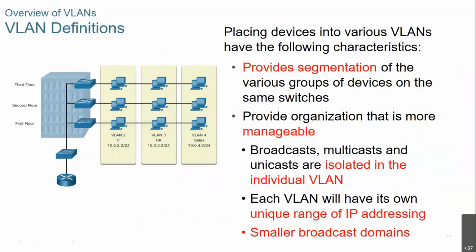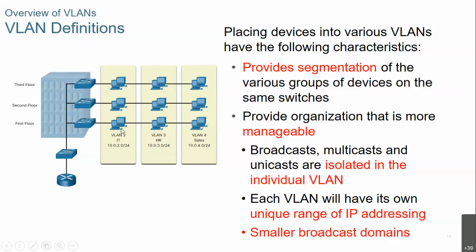Now, placing devices into various VLANs, you provide segmentation. Okay, so there you go. I put you in IT and then you in HR. So we are segmenting, we are grouping devices together. And because of this grouping, you can do a lot more things. For example, you have better management. Like if this is the lecturer VLAN, for example, and this is the student VLAN, and you want to put up an access control list and security policy, you can actually apply it to the different groups of the different VLANs.